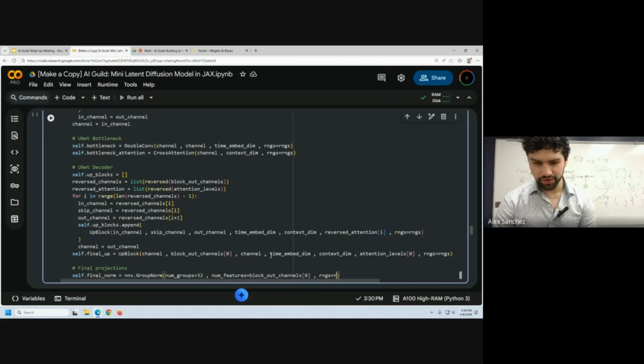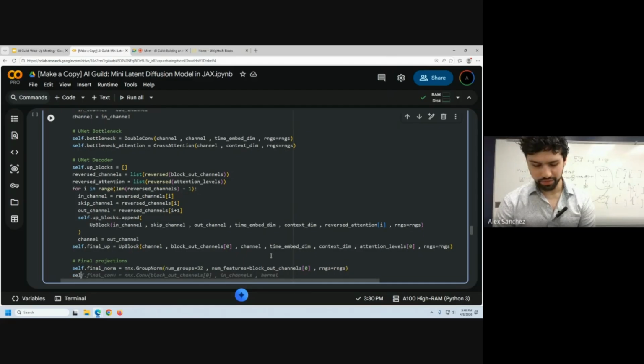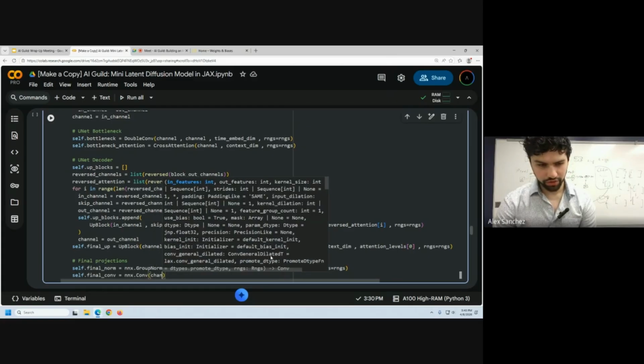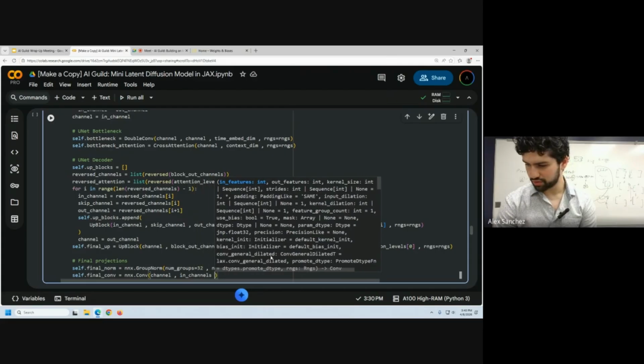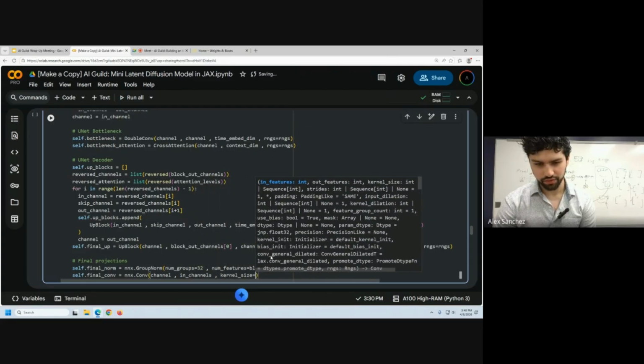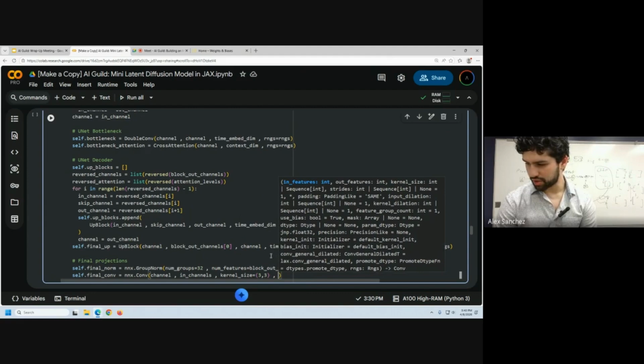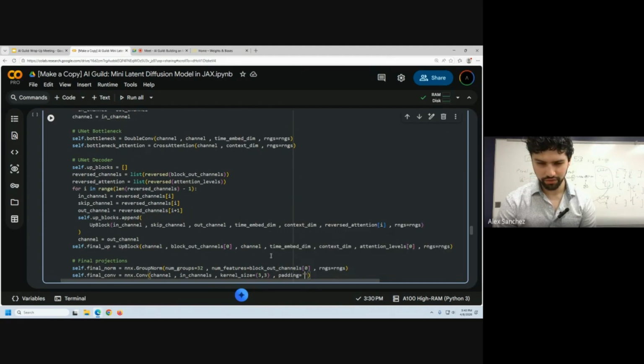Time 0 and RNGs is equal to RNGs. And then we do the same thing for this final convolutional layer. I don't have to write it out. Yeah, I do. Conv equals nnx.Conv, channel in, channels, kernel size equals 3 by 3. And same thing, padding remains the same, all caps. RNGs equals RNGs.